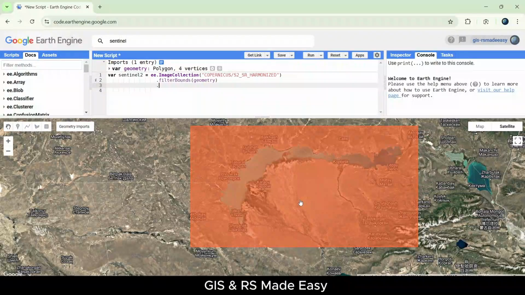Now filter the date. Now filter by cloud cover.